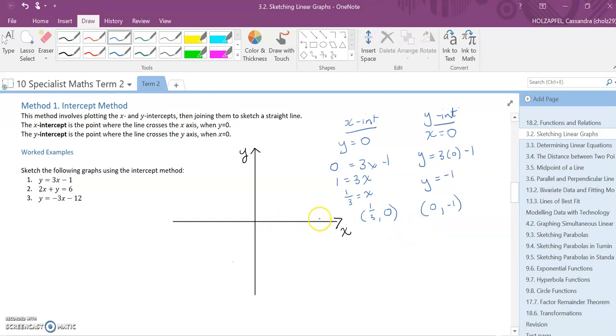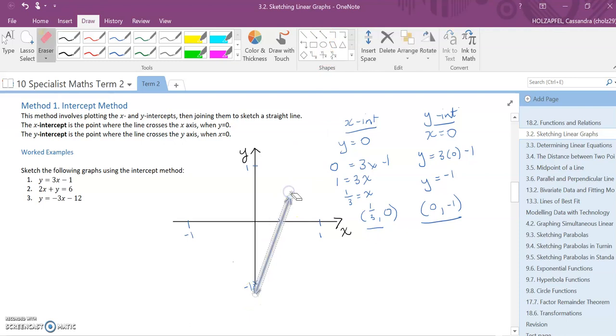Now I'm going to take this and do just a very rough sketch. We're just going to pop some numbers on our axis here, and I'm only going to pick really small values because I've only got really small values here and here. The first point that I'm going to plot is 1/3, 0. So I'm going to go to about here and draw a dot or a cross in about that point. I'm going to do the same thing now with the y-intercept. This is going to be at 0, -1, so that's going to be that point there.